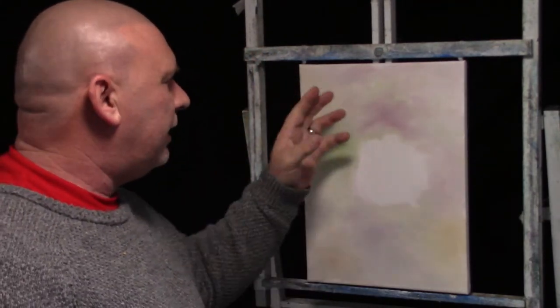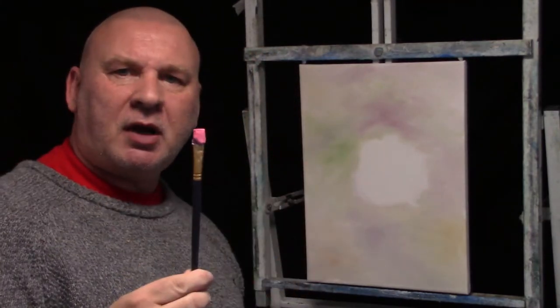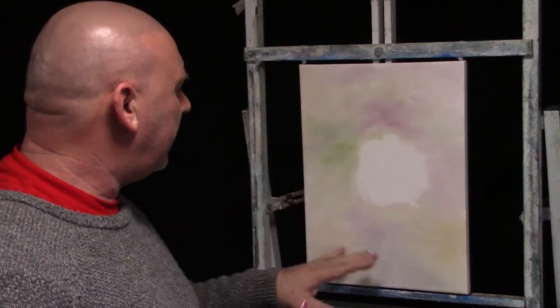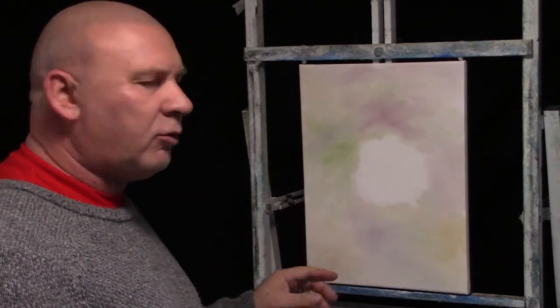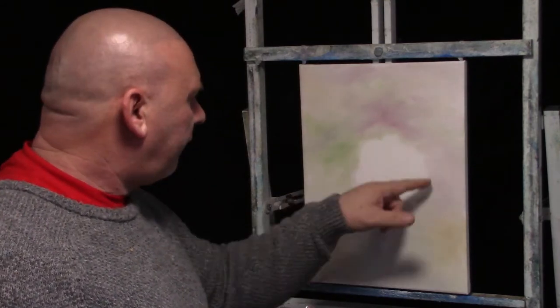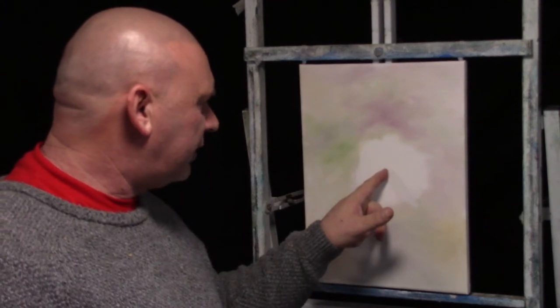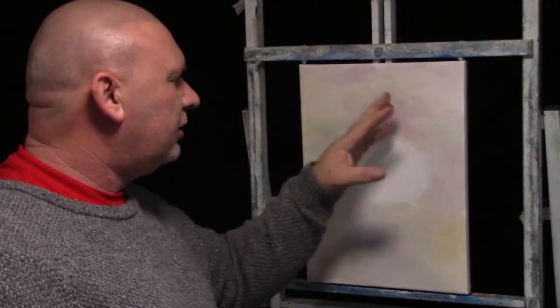All we're going to use is basically, I've put a little bit of colour around here. I've just flicked some colour and I've used a half inch flat brush, all different colours here. I've just put a little bit of liquid white around the edges. I've kept this circle bit here just dry, so this is a dry canvas in this part here, and I've just flicked a bit of colour there just to have it loose.